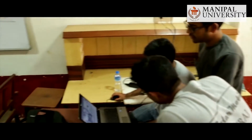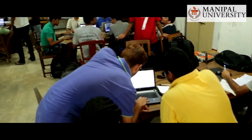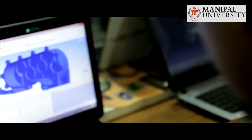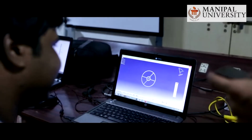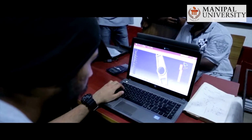India receives a lot of solar power, 2 into 10 power 8 kilowatt hour. According to research, we can use at least 1% of that energy to drive our mobility needs in the passenger vehicle platform. We wanted to bring a solar passenger vehicle into the market that does not depend on fuel prices and is clean for the environment.